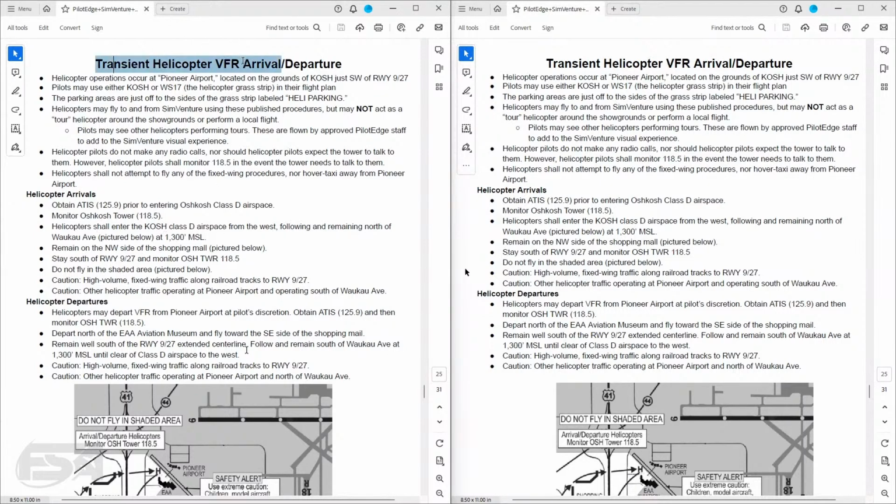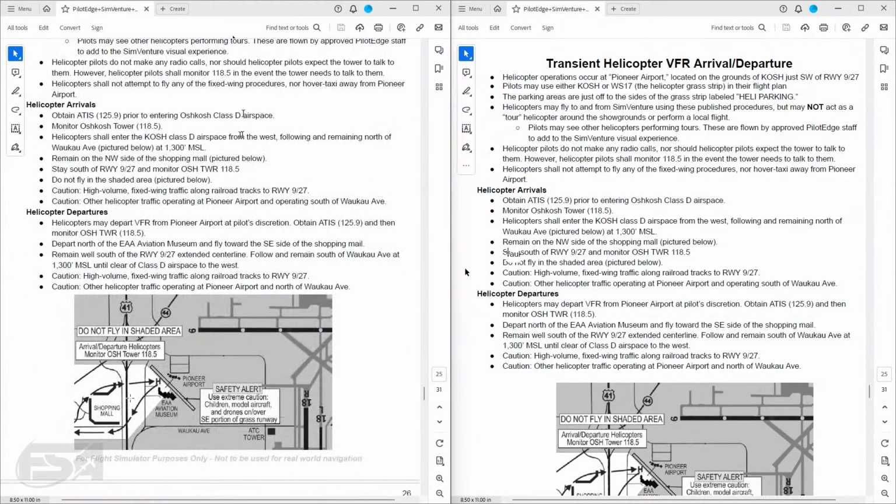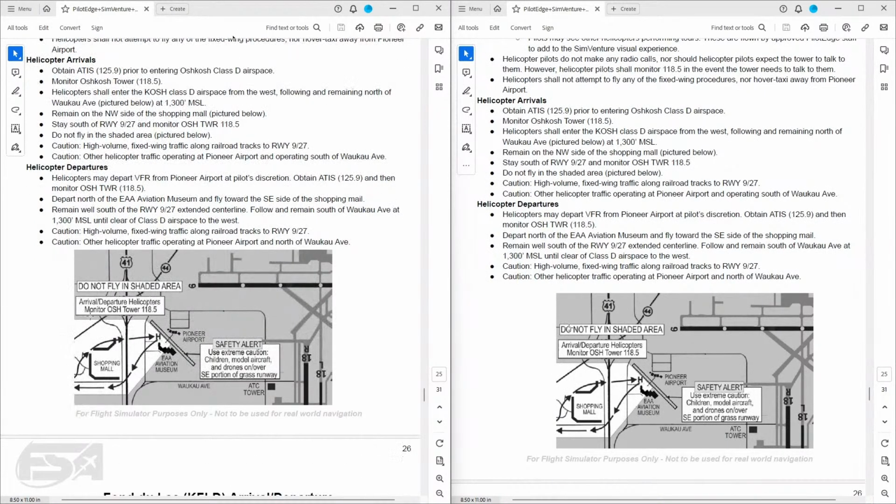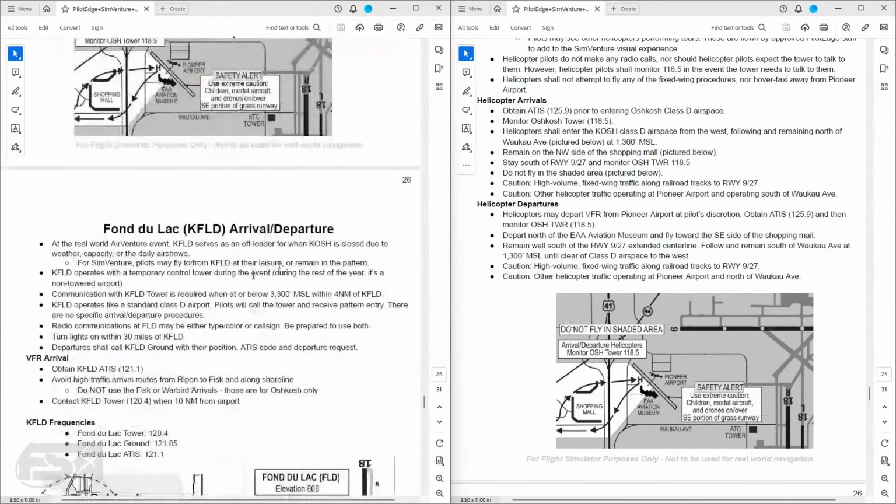By the way, this is transient helicopter only. Do not attempt to fly any tour routes. There will be some Pilot Edge staff flying helicopter quote unquote tours around the grounds. That is merely for added immersion. That is not an invitation for people to do it themselves. There are procedures to get in and out of the little Pioneer Airport, which is where the helicopters are based. Again, none of those procedures include talking to ATC. None of those procedures include flying anywhere outside of the shaded region. You're just going to be inside this little white area and going west of that to get in and out.